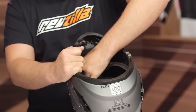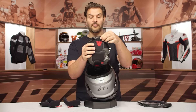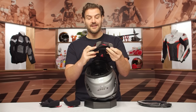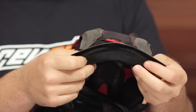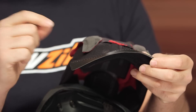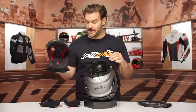Pulling out the rest of the liner, you will see that this is going to be a brow mount. So you have no undue pressure points, no little pops that are going to give you pressure in the top or the back of your head. A lot of times we'll see manufacturers do the brow mount at the front but still put snaps in the back. This actually mounts up into the outer shell where the outer shell and the EPS meet, so you really have no pressure points to worry about with the liner itself.